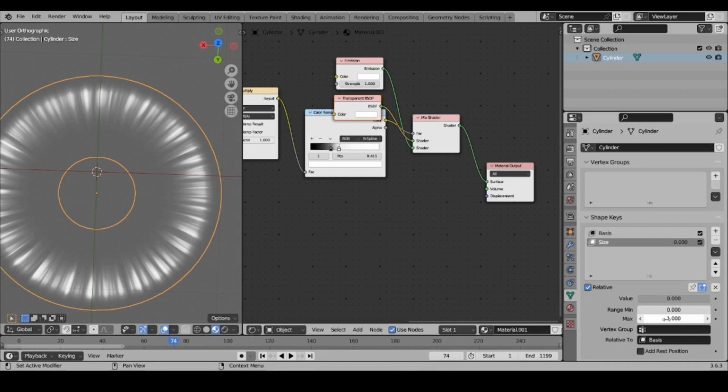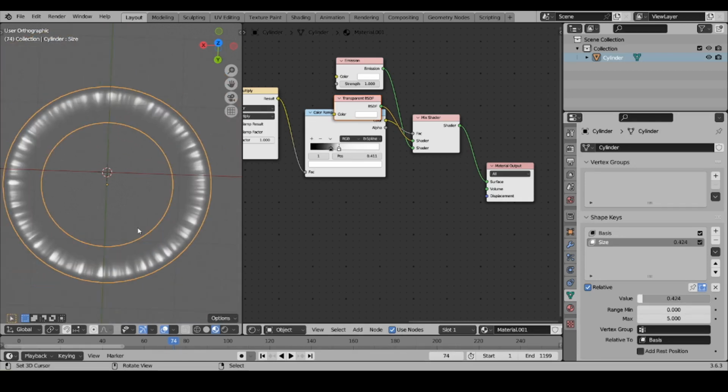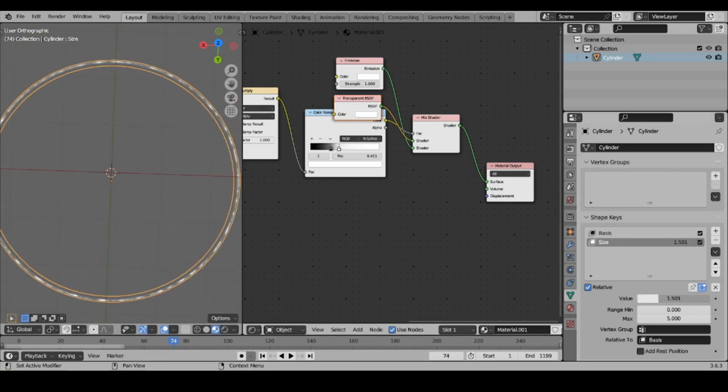So to take it further, because usually this first step is not as cool as you necessarily want it to be, what you can do is increase this max value, and the cool thing about Blender is it knows how to extrapolate. So if you increase the max value, it will increase as well. So look at what happens if I set it to 5. Okay, and now I expand it. Look at that.